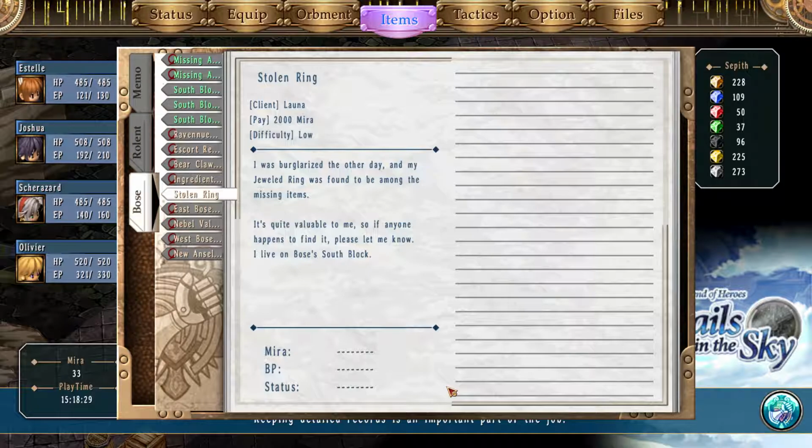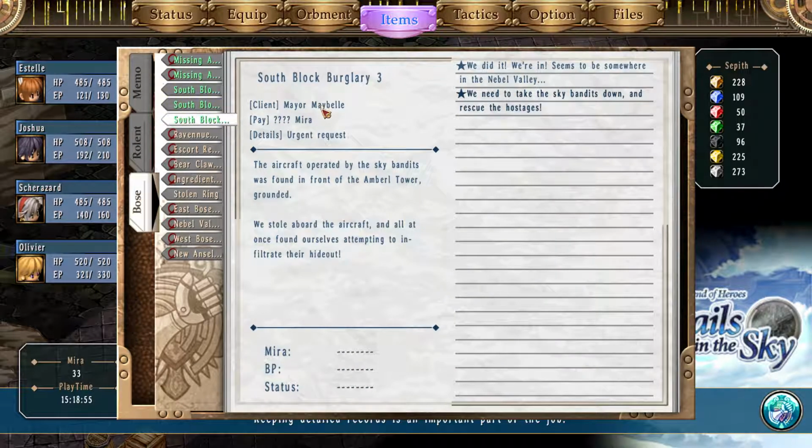This time, we're doing a side quest that's triggered within the story. You will not be able to do this side quest without first accepting it prior to triggering the story event. And this side quest involves going to one of the hideouts, which is not accessible to you until you reach a certain point in the story. And mainly this one, South Block Burglary.